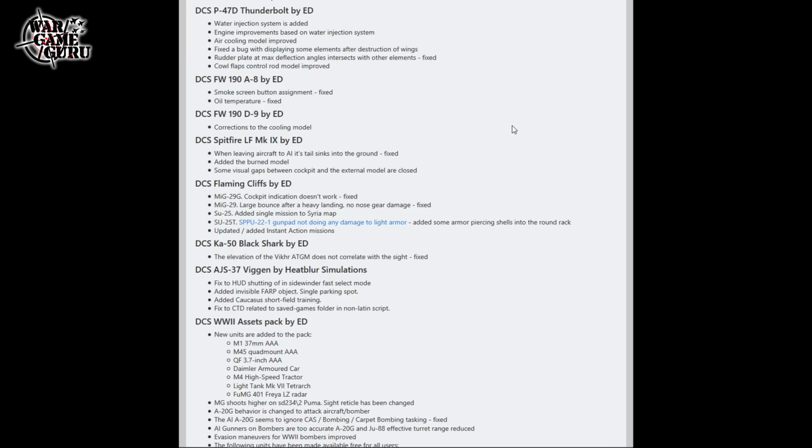Focke-Wulf 190 A8, smokescreen button assignment fixed, oil temperature fixed. The D9, corrections to the cooling model. Spitfire, when leaving aircraft to AI, its tail sinks into the ground, fixed. Added the burned model. Some visual gaps between cockpit and external model are closed.